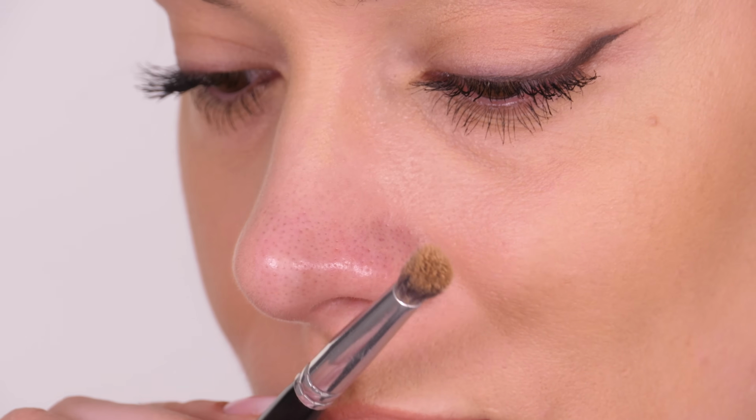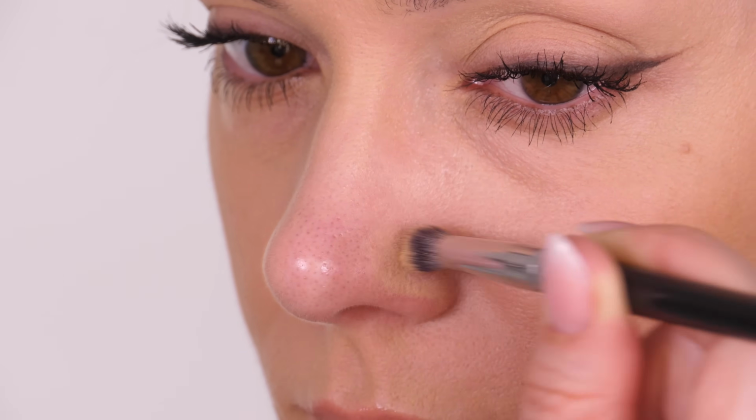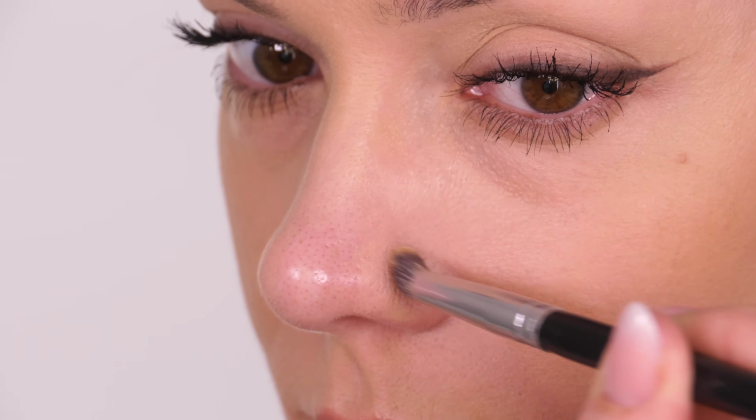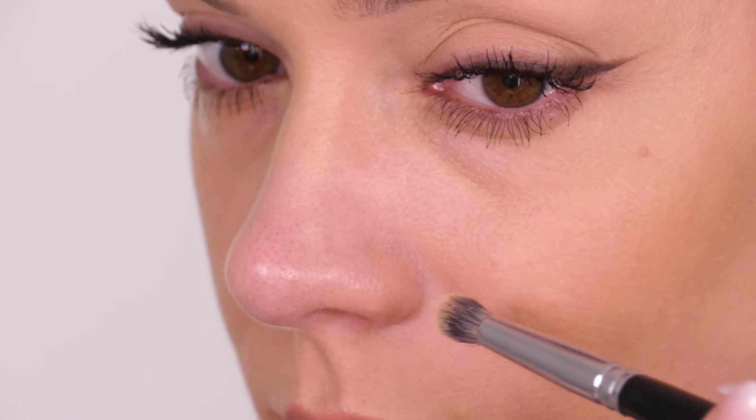This is with a medium coverage foundation, but I use this same technique using a skin tint and it works fantastically. However, we're going to tweak just how we use that brush in order to get a smoother finish. So on this side, again, we're taking that same brush with the same foundation, and instead of doing a stipple motion to begin with, we're going to work in circular motions. Instantly, it fills the pores in and you're applying almost slightly less of the product.